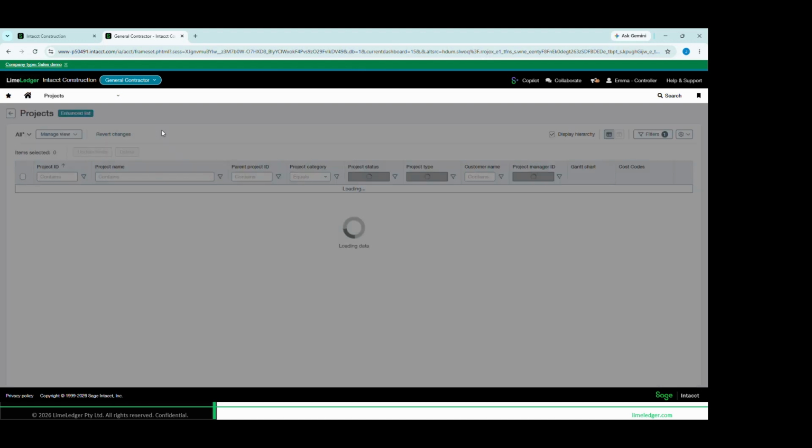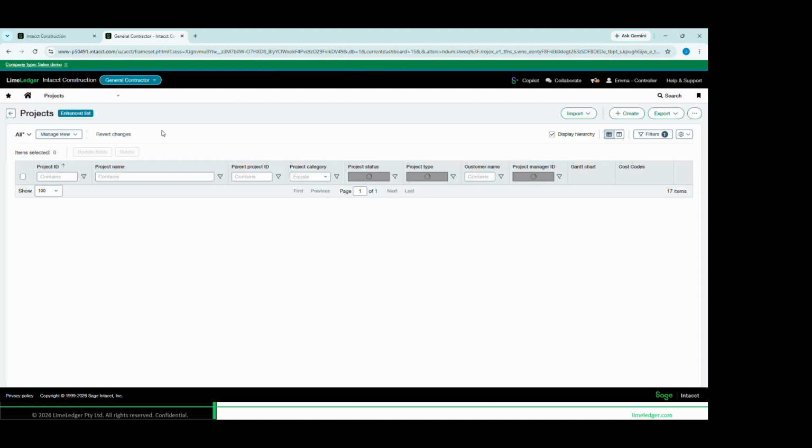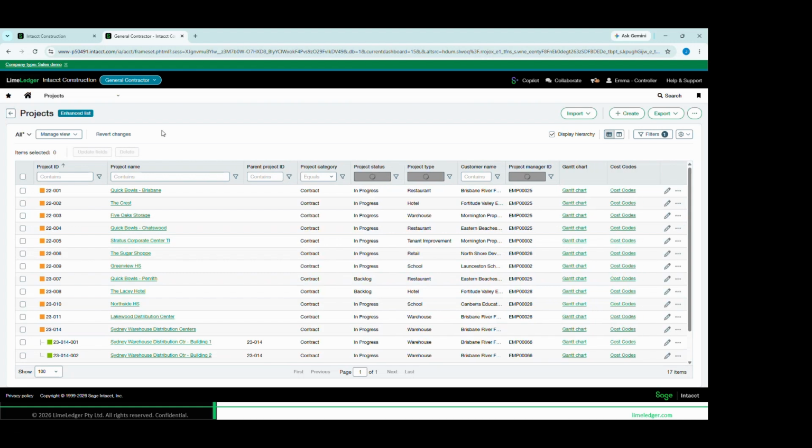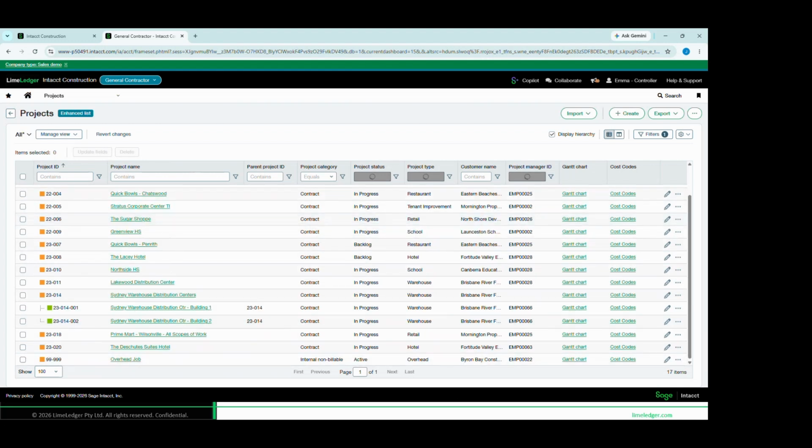Right here from my list of projects, a couple of things I just want to flag. One, these list views are configurable, so you can easily adjust the kind of detail you'd like to see. What is also important to note is if you run projects that are multi-phase, you've got the ability to set up parent-child relationships across dimensions within Intacct, especially the project dimension.